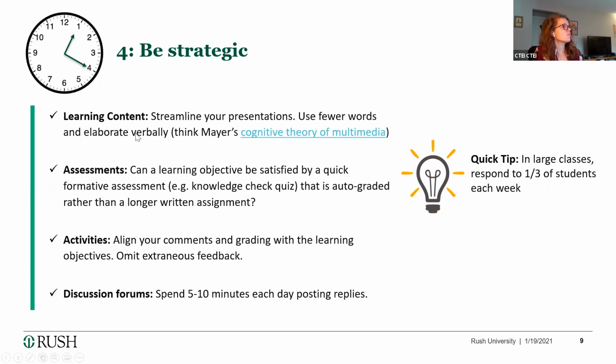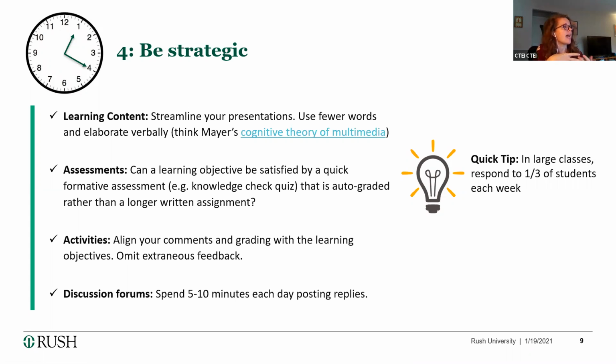So in terms of learning content, we spend a lot of time creating our presentations, creating 40 or 50 slides with a lot of data or a lot of text in them. Those can be really valuable. And again, we can reuse those from semester to semester.